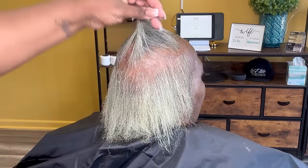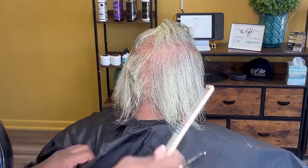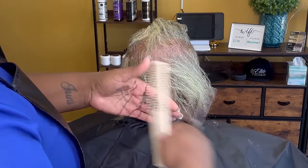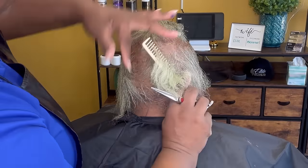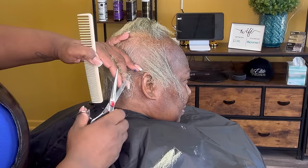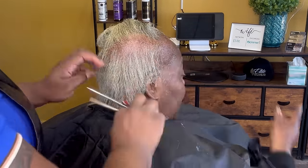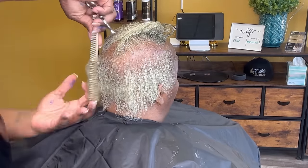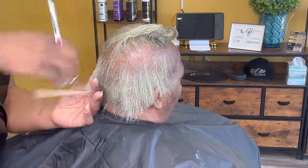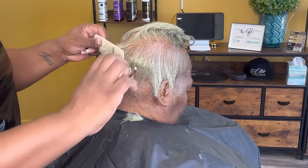Now, looking at her hair, it is green, yellow, it is a million different colors, which was expected because we did do a relaxer. But at the same time, I know that we're gonna be doing a color today. So that was another reason why it didn't bother me that her hair had turned greenish slash yellow. Now, if this does happen to you and you don't plan on doing color, before you go to the chair is when you wanna go ahead and start toning out that brassiness by using our Voila Purple Toning Shampoo. And that is gonna eliminate all of that yellowing that you have going on and create more of a pearlescent look.